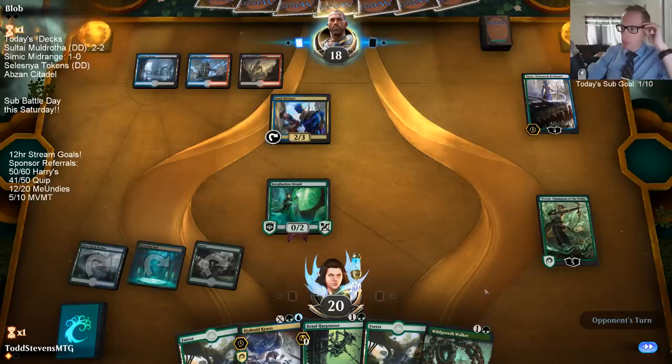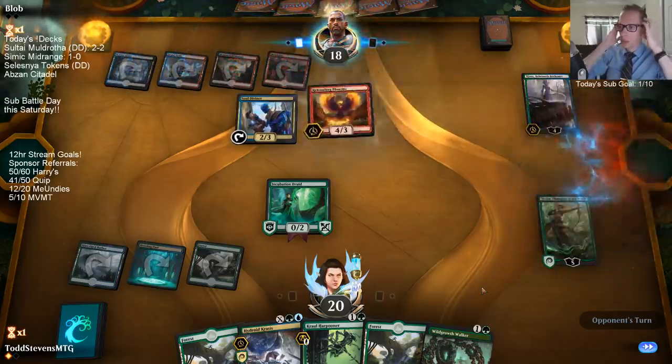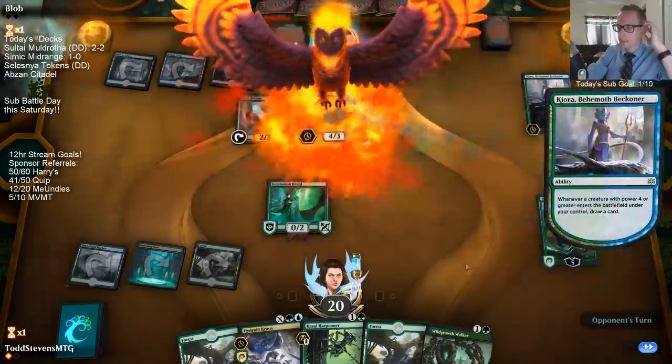So obviously I want to minus Vivian, but the problem with minusing Vivian is the Soul Diviner could just attack it and kill it.